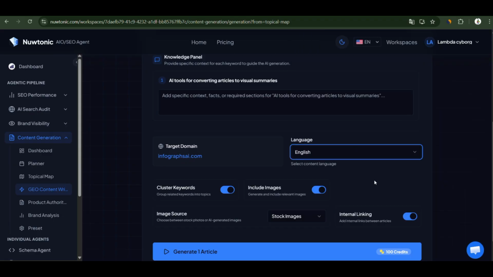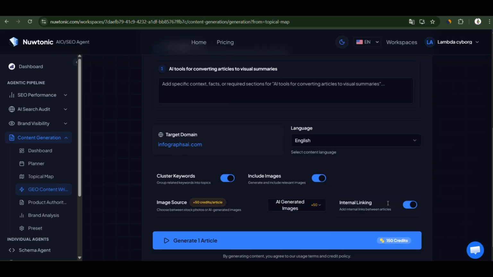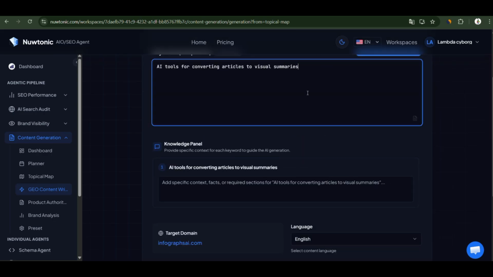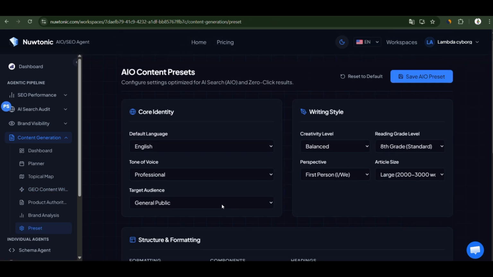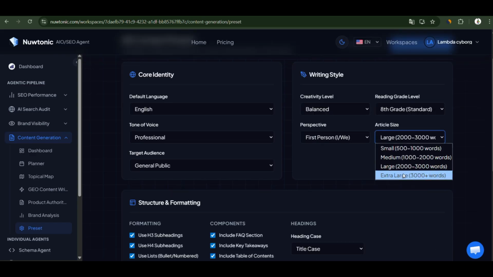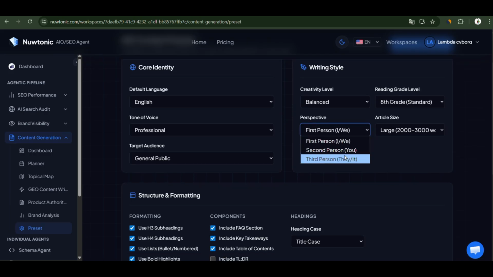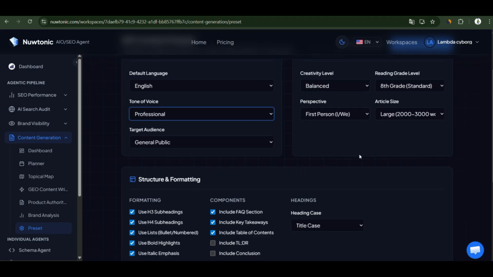Now you can choose any language of your choice, right? You can choose the image source as stock image or AI generated image, right? Internal linking you're choosing, right? Now again, if you want your article to have more specific settings, you can simply go back. Some folks have felt the article is short, but the point is you have to play with your settings. There are some default settings that we have kept, but you can definitely choose the settings which are applicable or preferable for your brand.